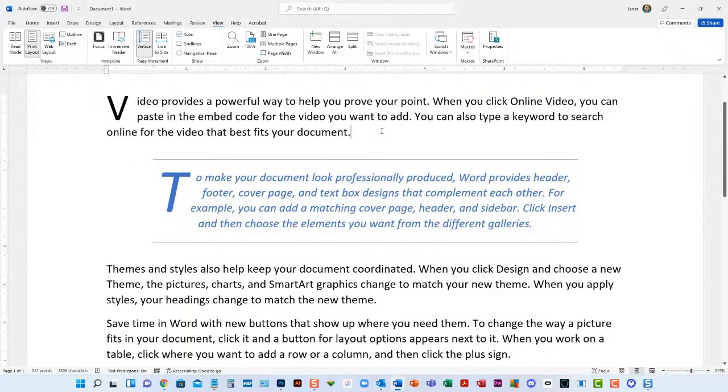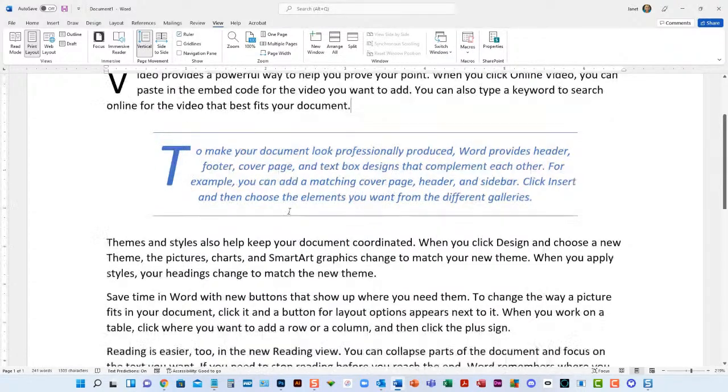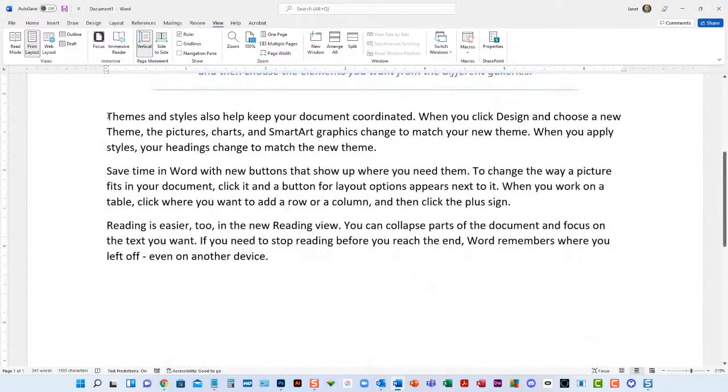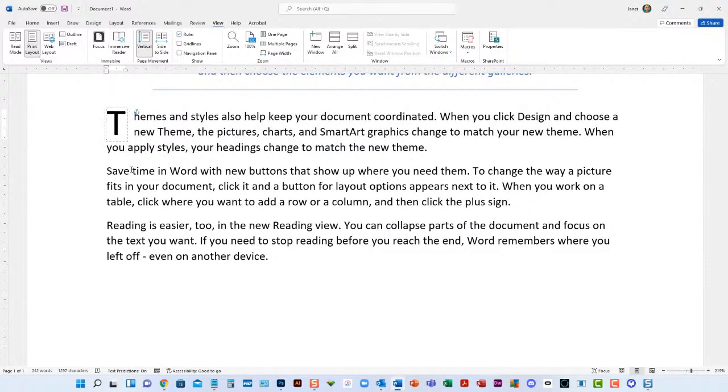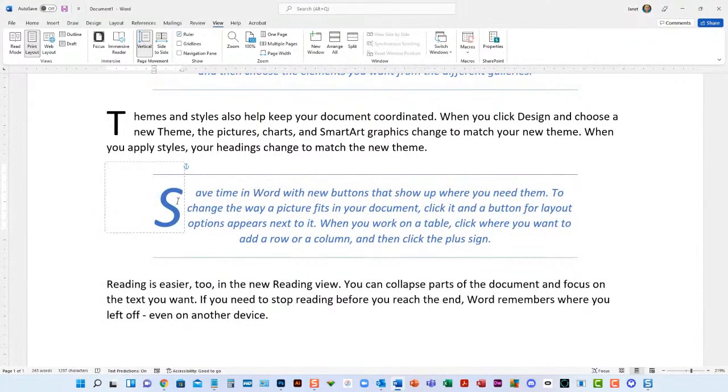Alrighty, so now let's go ahead and I'll move to one of these other paragraphs. And remember I did Alt D for the drop. So I'll hold down the Alt key, I'll tap the letter D and look how quickly I was able to apply that. And then I did Alt Q for the quote. So I can hold down the Alt key and tap the letter Q and look how quickly I was able to apply that. So hopefully this is giving you some ideas that there are certain things that you might do quite often and you think, yeah, I don't want to have to do this every single time. So you can record it as a macro.